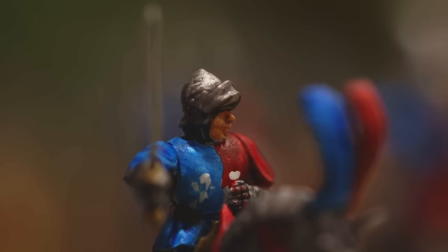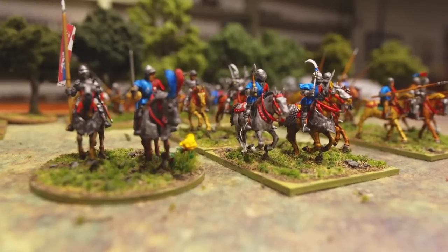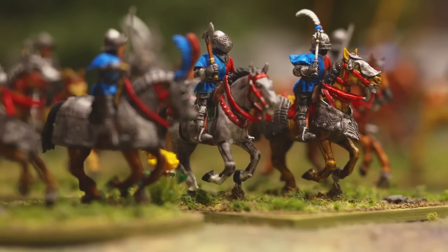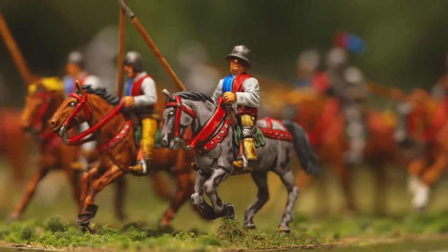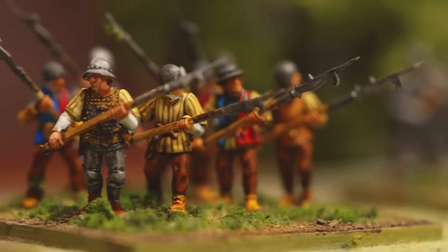Okay, here are the opposing forces. The Yorkist faction is led by Herbert, the Earl of Pembroke, who is leading an army from Wales. He leads two units of mounted troops, one being armored knights in full plate armor. As the Lancastrian rebels have no mounted men, this is Pembroke's biggest advantage. His knights are backed up by five units of retinues of various quality.